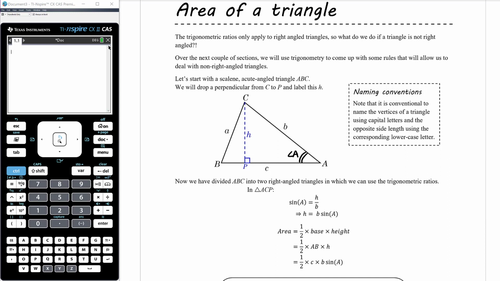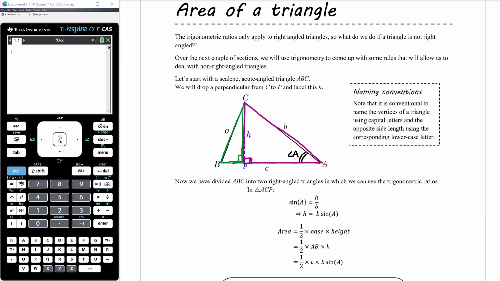In order to use angle A and to use trigonometry, I need right angled triangles. I also need the height for the area. So I'm going to create a right angled triangle using the height. We know the height of the triangle always has to meet the base at a right angle, so therefore we know we've got a right angled triangle. In this triangle, ACP, I've labelled this point P just so I can refer to it easily. We've now divided ABC into two right angled triangles. The other one is also a right angled triangle, but we're a bit less interested in that one right now.